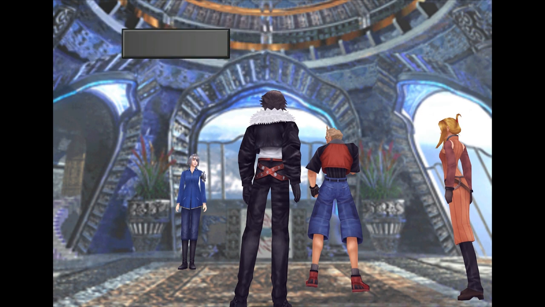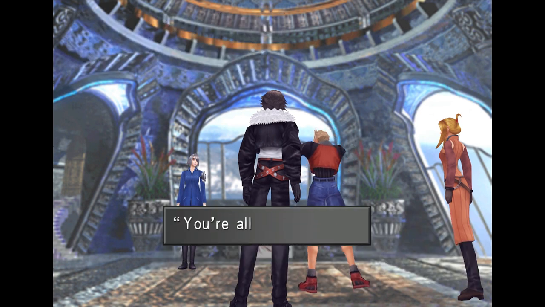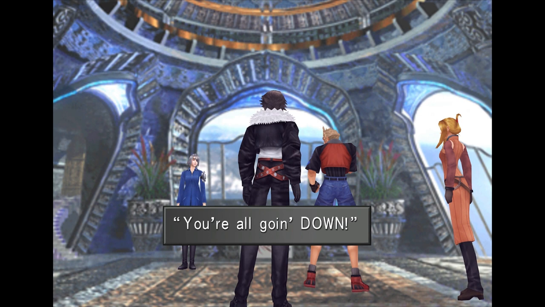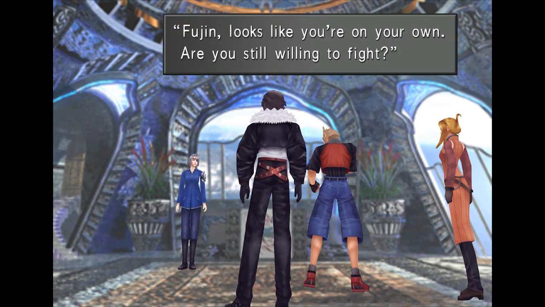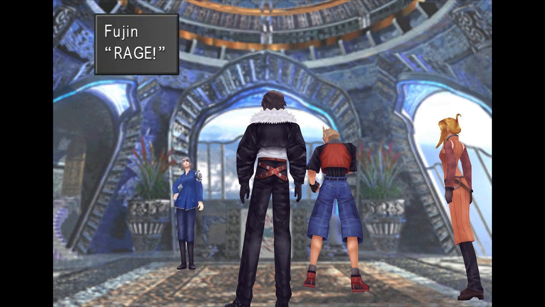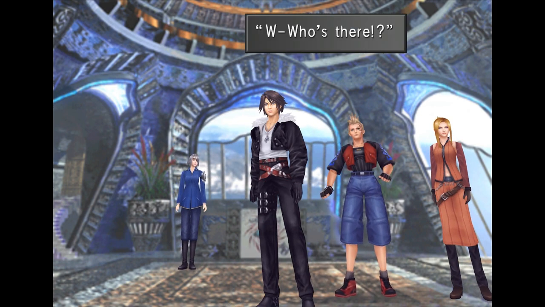Raijin defeated? That's right, baby. Now we're ciphering the sorceress. You're all going down. Calm down, Zell. Calm down. There you go. Fujin, looks like you're on your own. Are you still willing to fight? Rage. Bah, she's not alone. Who's there?